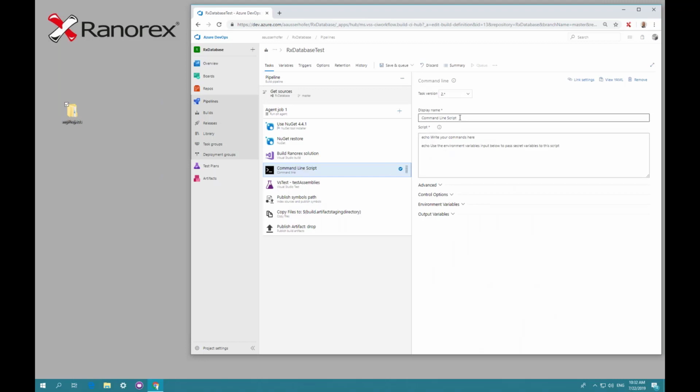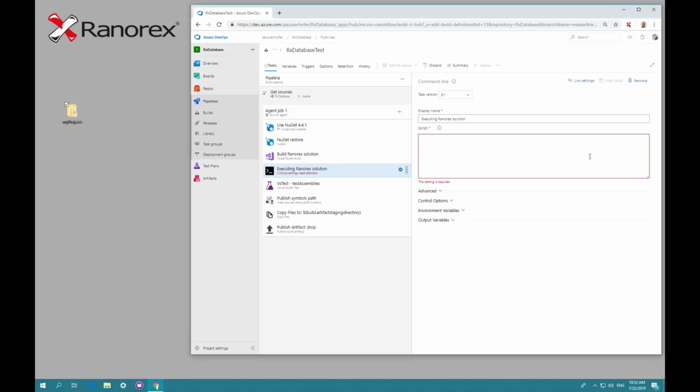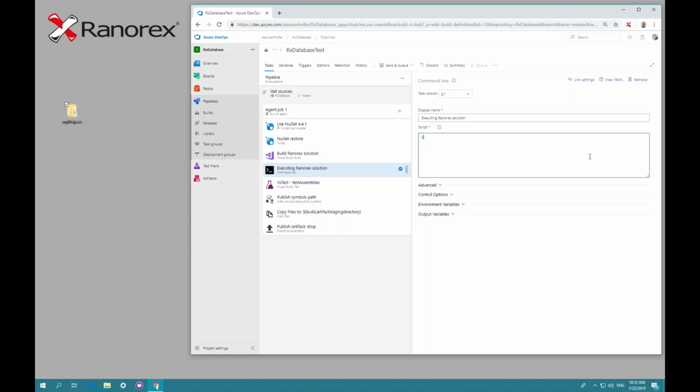And here we are executing the Ranorex solution. And we need to configure the command line script here now. We need to replace this default name here by the script. First of all, we need to assure that we are working in the correct working directory. So it's the system.default working directory.